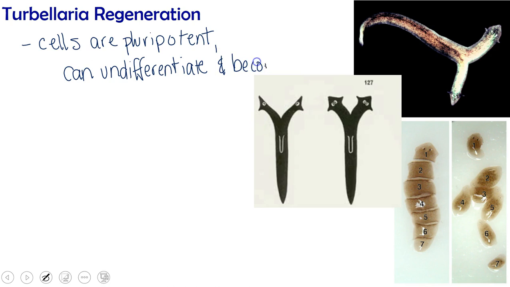So how does this play out? The most common experiment you'll see is if you take a planaria and you cut it down the middle of its head, soon it will have two heads. But what is even more interesting, if you take a planaria and cut it, for example, into seven pieces and give it a few weeks to grow, eventually you will have seven individual little flatworms. And you can tell they're individuals by looking for their eye spots. All right, so go ahead, count those seven flatworms. Scientists try to use these flatworms to understand things like aging and immortality, so they do get studied a whole lot.